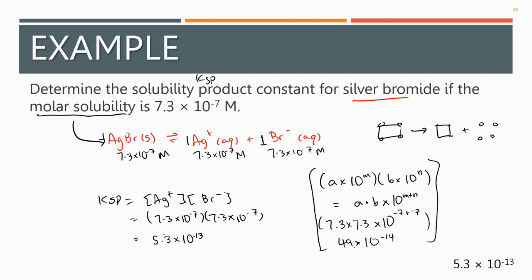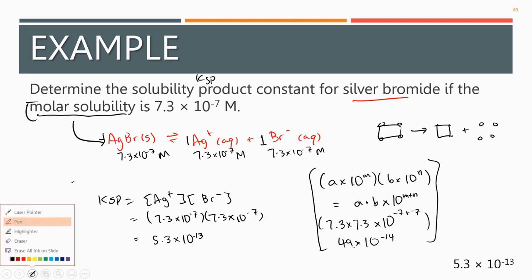What often happens here is students, because they see two of them, they'll just take 7.3 times 10 to the -7 and multiply by 2. And you're going to get something like 1.41 times 10 to the -8 or times 10 to the -6. And that should be a bit of an alarm, right? -6 is nowhere close to -14. Like, I must have done something wrong. So go back and recalculate it. Okay, so that's calculating the solubility product constant when given the molar solubility.